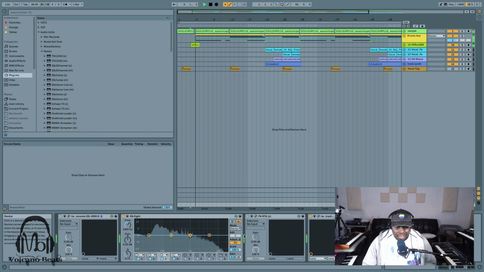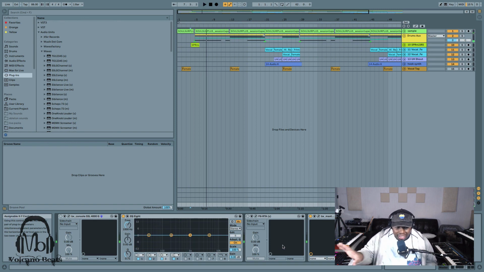Over here, this mode section, majority of the time you'll just have it in stereo and just use it like that. But this plugin gives me the option where a sample like the one I'm using on this song right here, it's more guitar on the right side than it is on the left. So I can actually process the left and the right separately. So you switch it to left-right mode, then boom, you have the ability to edit the left and the right, which is nuts. I only remember using about two or three plugins that give you that ability, to be honest.